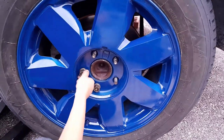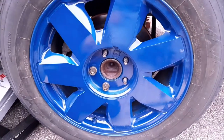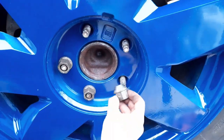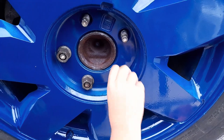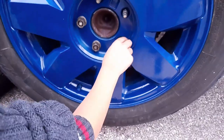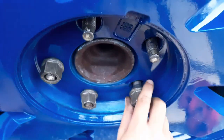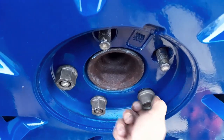Can you show people how you put the nuts on? Tell them which way is the wrong way and which way is the good way. Nuts that are meant for this. And then you don't do this. Can you do it the other way? You can't do it this way. Why not? Because if you do it, it's not going to even screw, and it's not going to hold. So you got to do it the other way. See, that's how you do it, eh? All right, so this is how you do it.